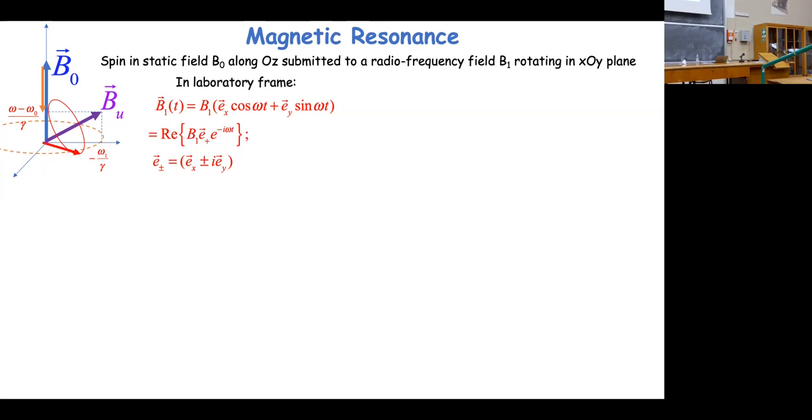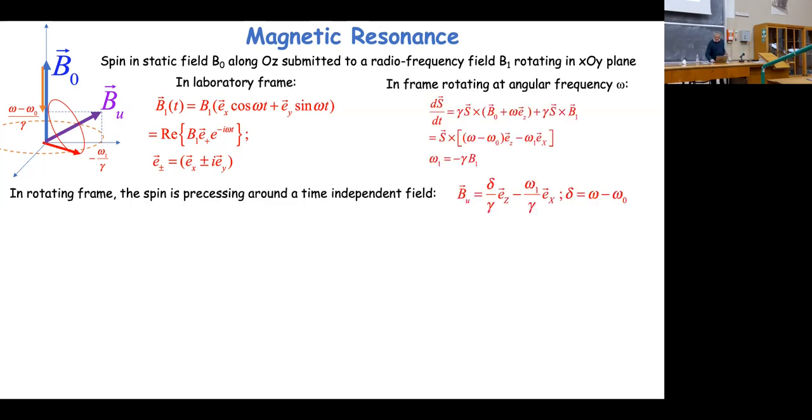And what about the RF field? If you are at the frequency omega, it will be fixed because you will rotate with it. So you see that in the rotating frame, the problem becomes time independent. It is as if you had a component omega naught minus omega along the z-axis and a component omega 1 along the x-axis, all being frozen, independent of time. And this is the physics in the rotating frame.